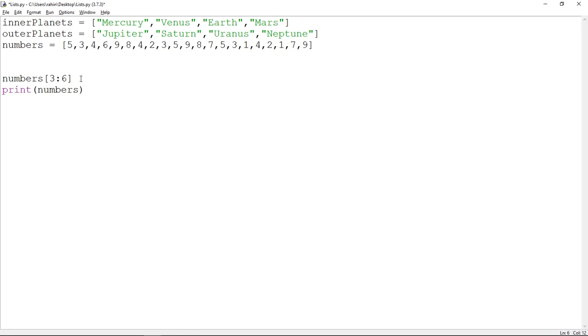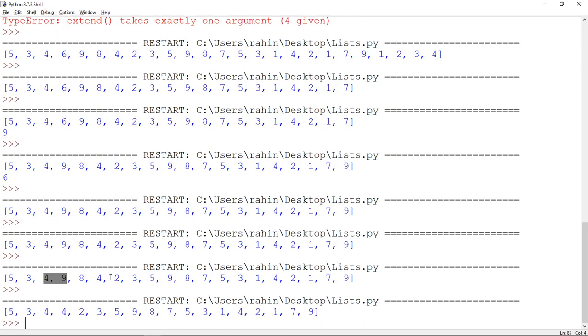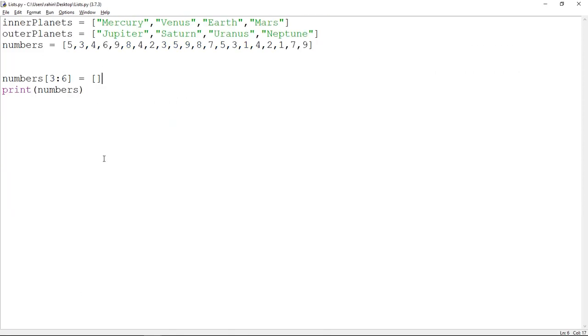And then what we want to do with this is convert it to an empty list. I'm confusing lists with strings, sorry. An empty list, and basically that is going to remove these 3 elements. So let's save this, run it. So here it is, we got from a 4 to, well, here is the original 6, 9, 8. So we go from 4 to the other 4.